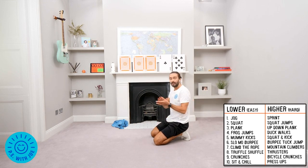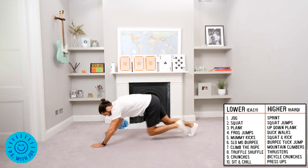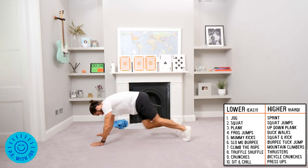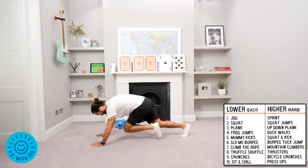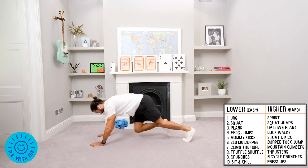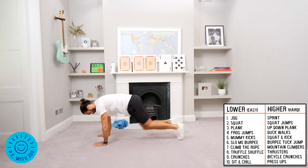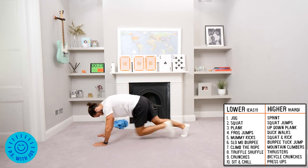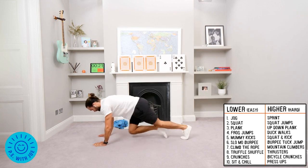It's a long time. Are you ready? 3, 2, 1. Come on. Come on. Let's go. Knees to chest, knees to chest. Work. Strong. Push, push. Nice deep breaths. Lock those arms out.